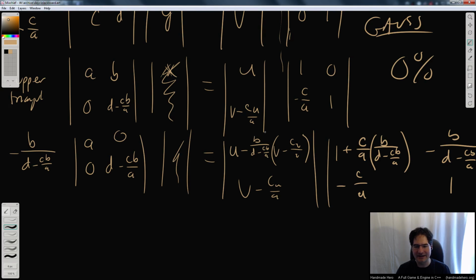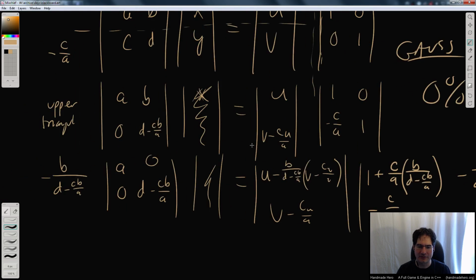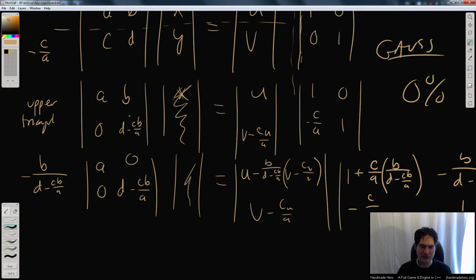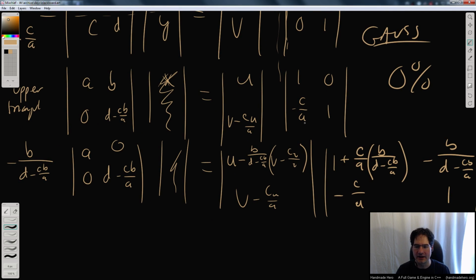But the reason I didn't do it this way is because we're working with equations, not numbers. When you're working with numbers, it's free for you to do that divide there because the numbers just do it, whereas it just gets even more complicated if you actually do the divide, right? So anyway, 6 of one, half dozen of the other. You can totally see how that Gaussian elimination works out.